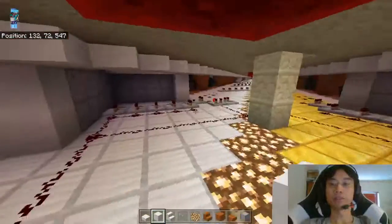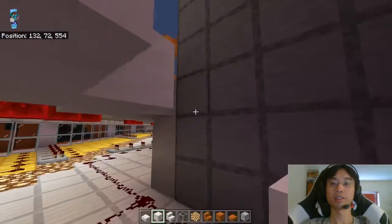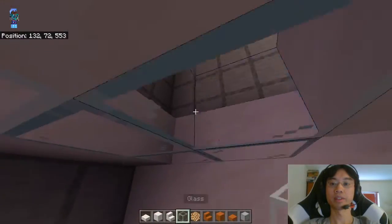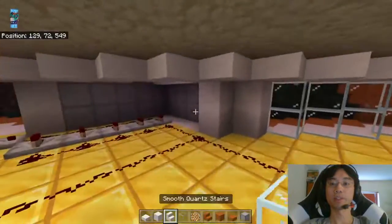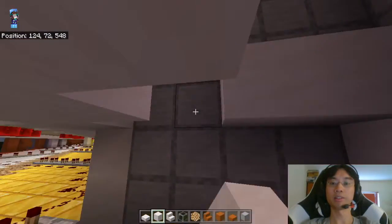So we have 8 spans, right? How many spans have we done so far? 4? 3? I think we're past the parts that need retaining.